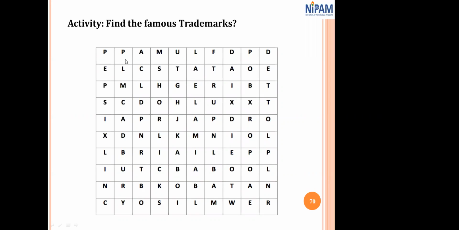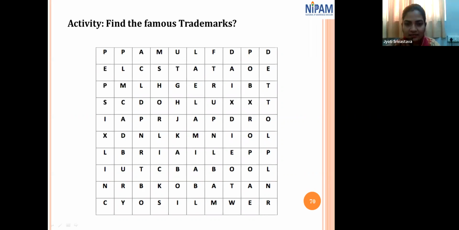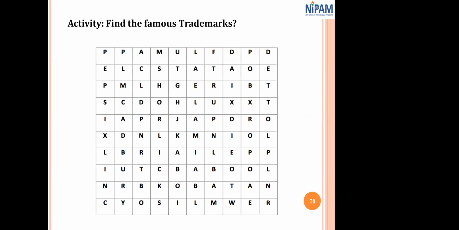Two, three only. Then I'll move on to the next slide. Okay. Bata, sir. Right, Bata is over there. One participant said Pepsi, sir. Right, Pepsi is also there. So, you know, this is the power of intellectual property.